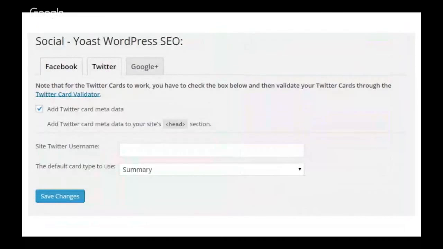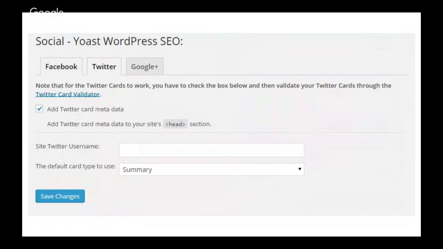Cool. So to set this up, similar to how we suggest doing this for your Facebook posts, we'll suggest doing this through your Yoast plugin. This is a really awesome way to do it just because it's such a simple process. You'll go ahead and go into your WordPress site and go to your Yoast plugin section and click on the social settings under the menu.